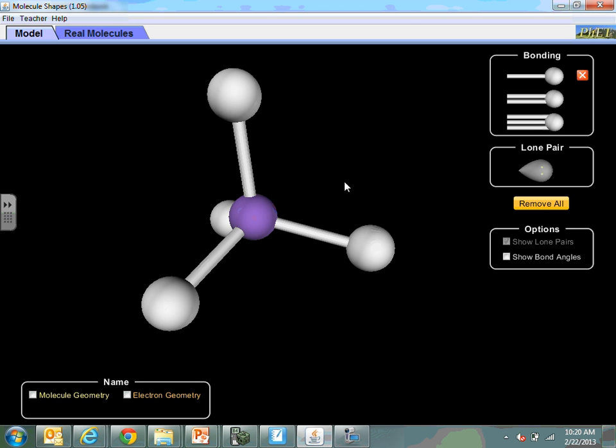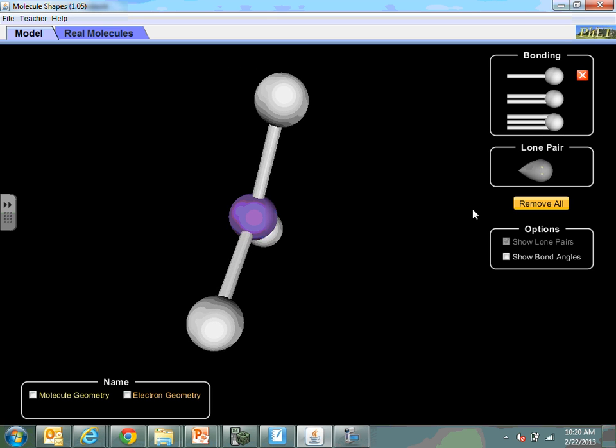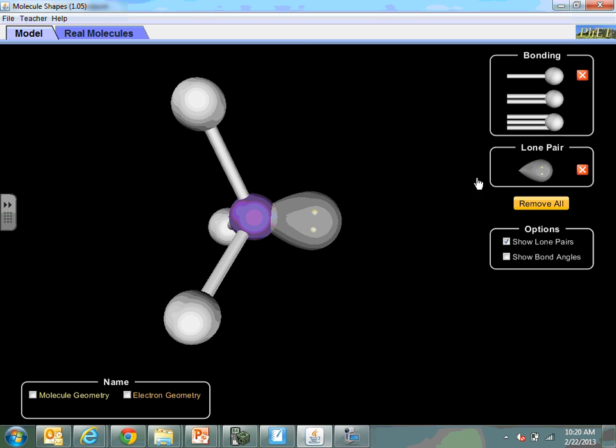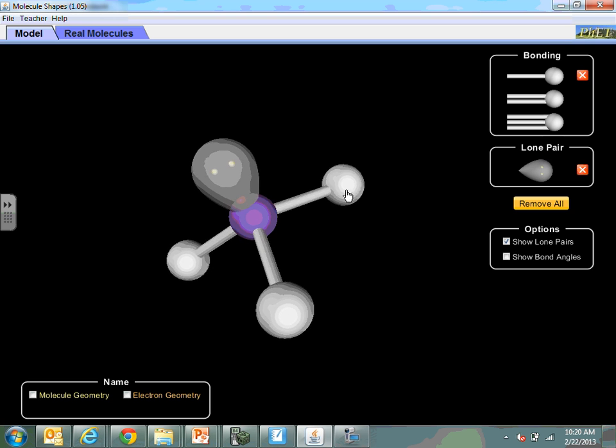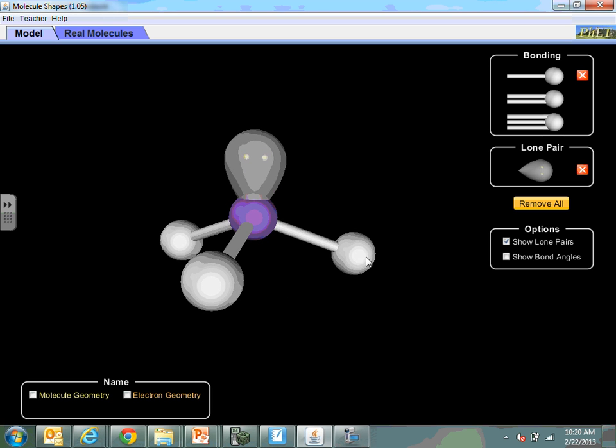So a trigonal pyramidal is actually just like the base of a tetrahedral. Lone pairs and bond pairs repel each other just the same way. So if I take off one of these bonds, but I add a lone pair, and then we rotate this so the lone pair is at the top of the molecule, you can see that it looks almost just like a tetrahedral. So where that fourth atom was on the methane that we saw, here's the lone pair.